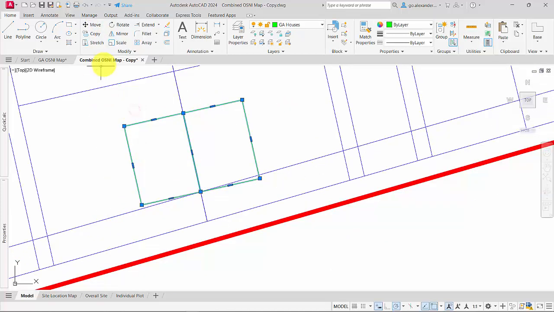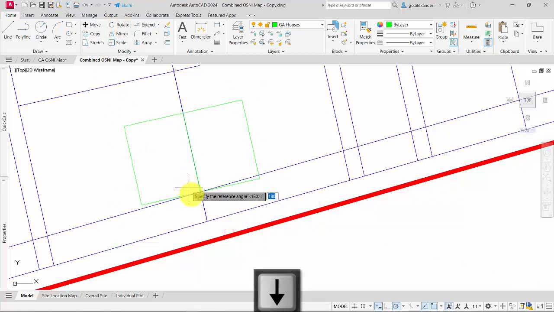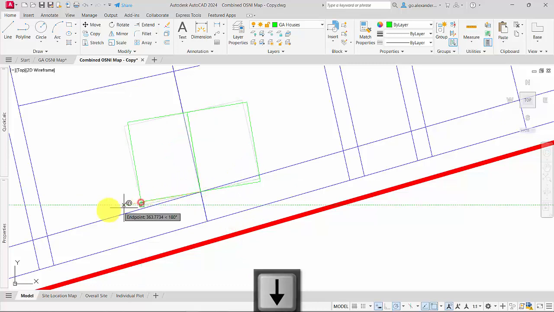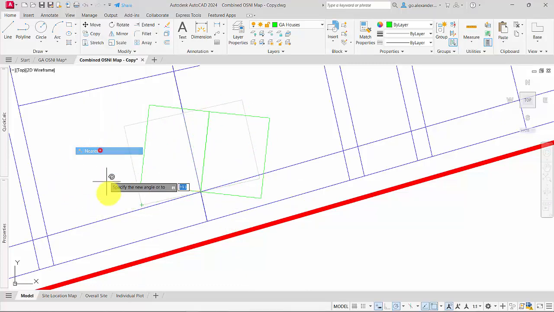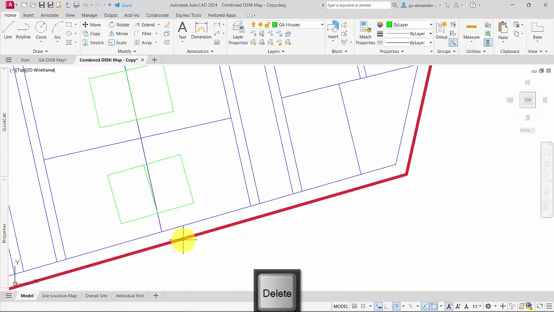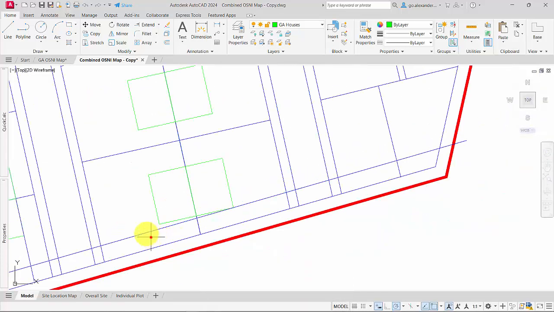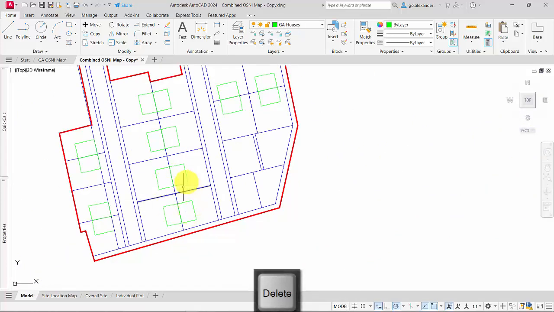Okay, so select the two blocks for the houses, rotate, down arrow, reference, and then base point, second point, and align it to that line. That may or may not be a good idea because in this case anyway, the boundary line we need to change, but you can do that if that's what you want to do. You could angle the boundary line for the bottom one there differently. I guess I'll just undo that and leave it as it is, but that gives you the sort of things you need to think about with this site.